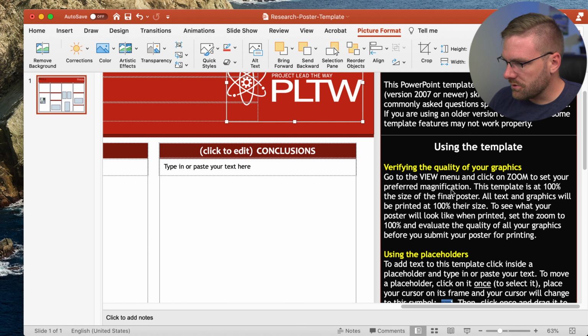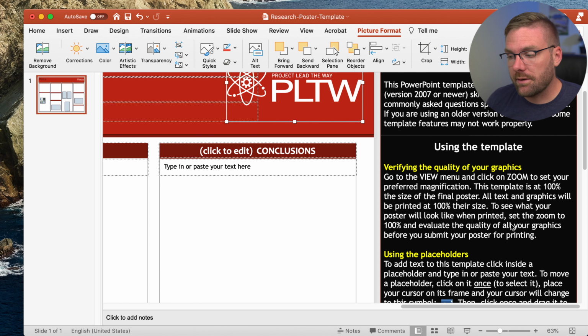So if you set the zoom, all text and graphics will be printed at 100% of their size. To see what your poster will look like when it's printed, set the zoom to 100% and evaluate the quality of your graphics before submitting your poster for printing. So that's what the people who make the template say. My first inclination would be to trust them on that.